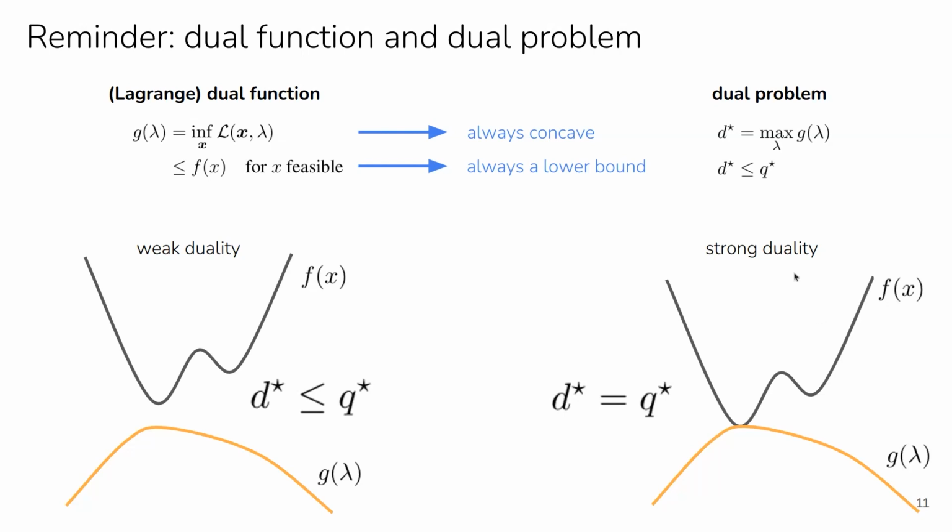And that's extremely powerful, because what that means is that instead of minimizing this non-convex f of x, you could instead maximize g, and you know that what you will find will be exactly the cost that your global minimum should have. So you can solve a potentially much easier problem, the dual problem, to know exactly what the optimal cost of your original problem should be. This is not exactly what we will be doing, because we will see that there are many problems with this, like it can be too expensive to solve. But this is the idea of why the dual problem is so interesting.